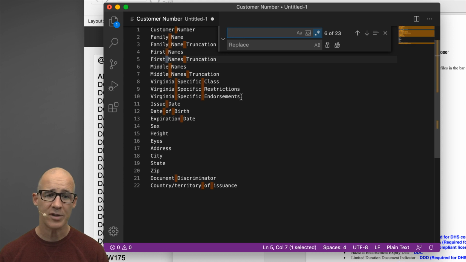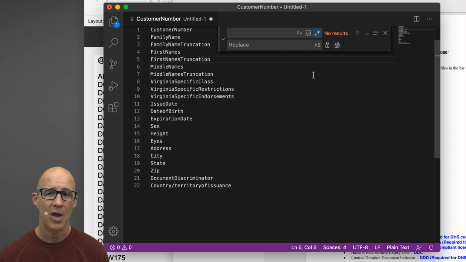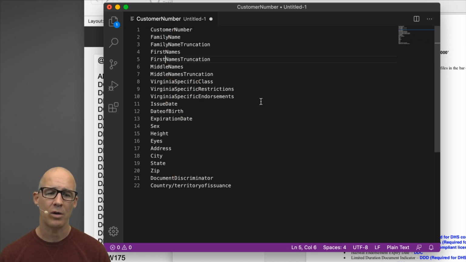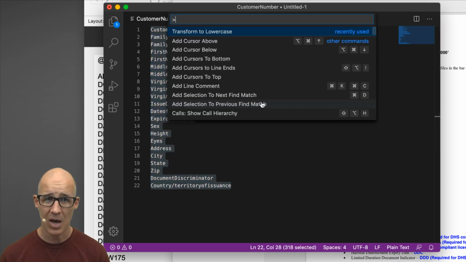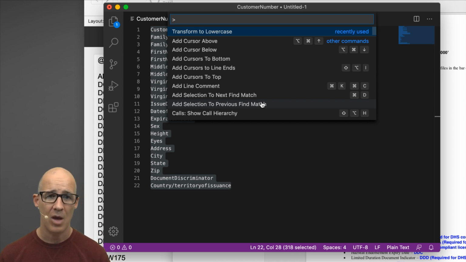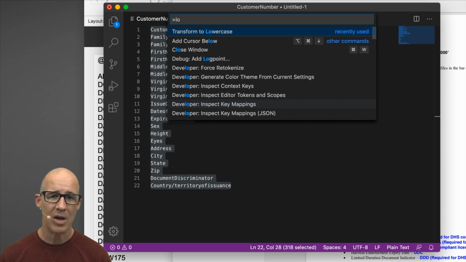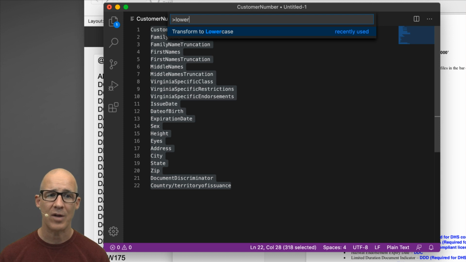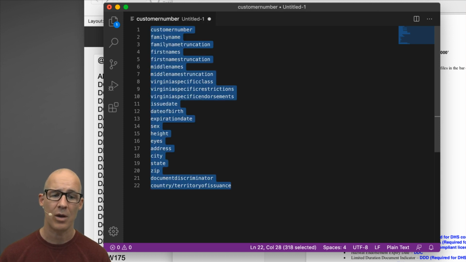So I want to get rid of all space characters because I do not put spaces in my names, and I'm going to replace that with nothing. I also now want these in all lowercase. Well, I'm going to do that all in one fell swoop. Most text editing applications allow you to do that. Let's select everything, and VS Code has this option of Command-Shift-P, which you can run something, and you can see right there it actually is coming up as something I can do. I can type in lower, and there it is right there, lowercase, and it puts everything in lowercase.